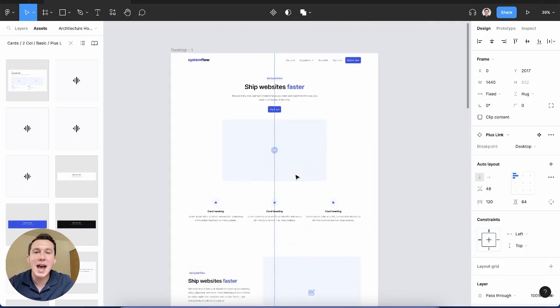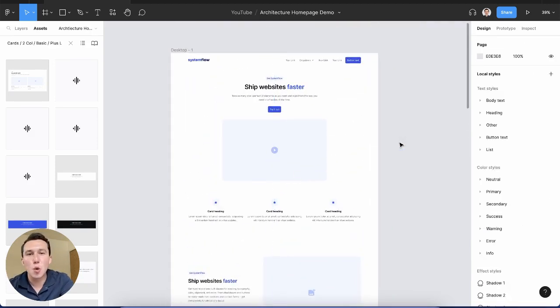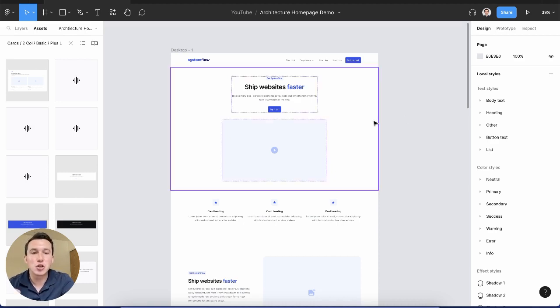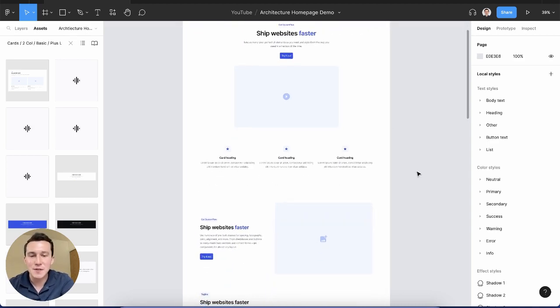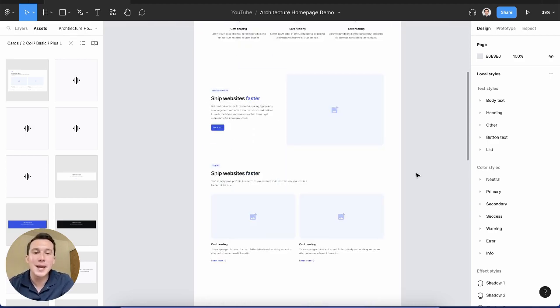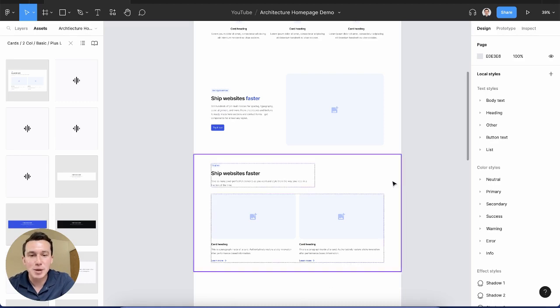But we really want to have the homepage tell the story of your architecture firm's brand, and essentially this needs to serve as the elevator pitch for your firm. By that, we're going to give them all the information they need in order to learn about your services, learn about your history, learn about the process, and check out projects. We want to design the homepage so people can get all the information they need, and once they're done checking it out, they can go right ahead and book a first time consultation with you.